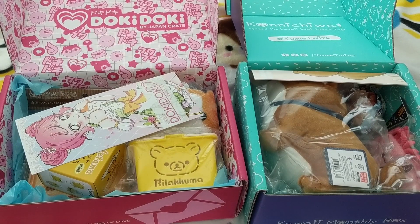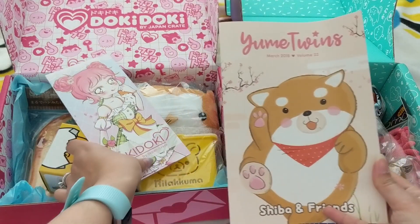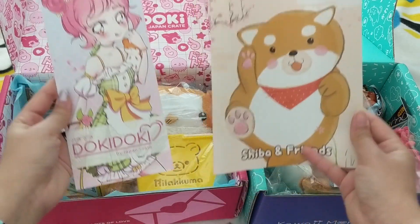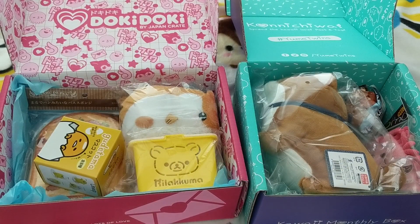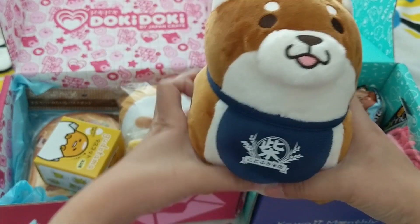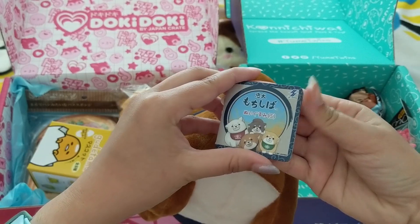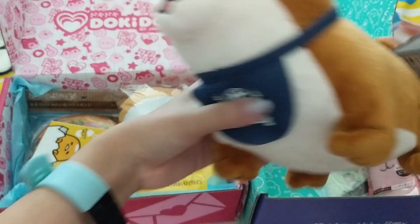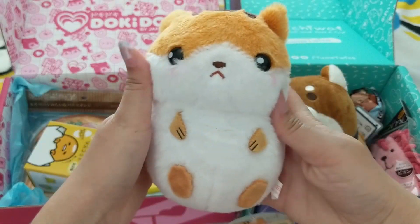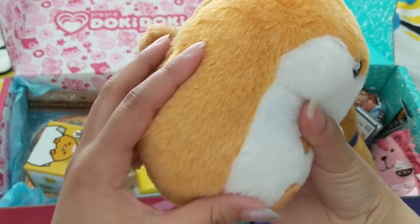Presentation-wise they both seem not bent out of shape. The box inside looks like new art, and Yume Twins still looks the same — cute but nothing updated in the past couple months. Both pamphlets are here, one bent and one nice and straight. Just from the looks of it they both seem to have a stuffed animal. We have a cute little brown Shiba — super cute, more on the sturdy side than soft. And here are the Yume Twins options — I believe it's a chipmunk because of the lines.